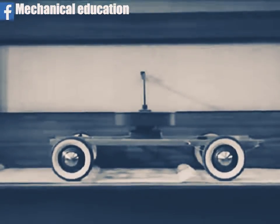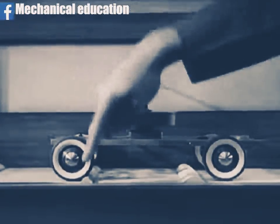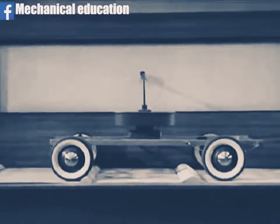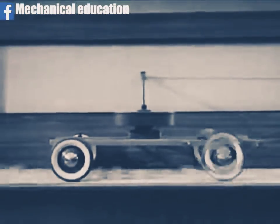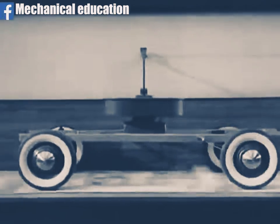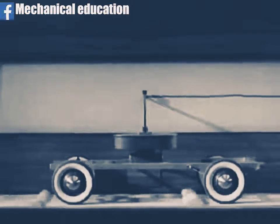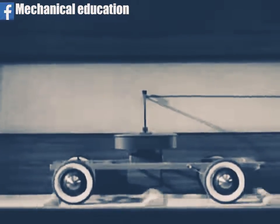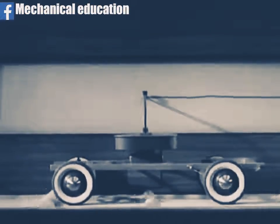We can make the severest kind of test to see whether we have a method that will really iron out the ups and downs. We'll use a lot more bumps of different sizes and run them under our wheels at full speed. Now watch the traced line — it seems to be pretty smooth. Let's watch through the slow motion camera and see just what's happening. No more pitching, and the soft springs with their shock absorbers spread out the effect of any bumps that they can't completely absorb.